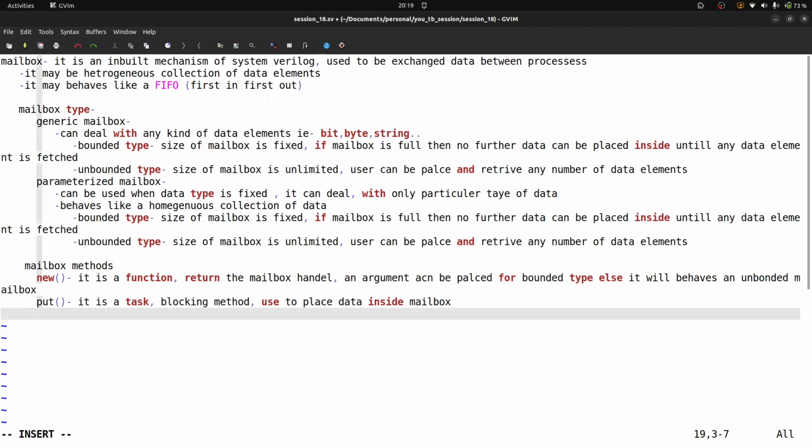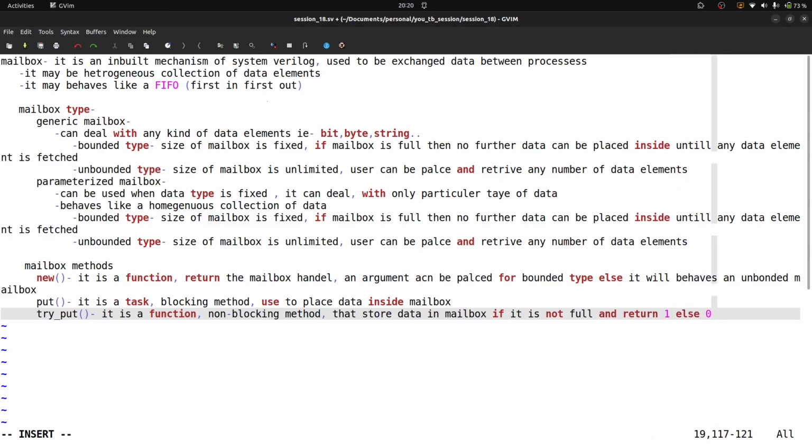Next one is try_put. It is a function and a non-blocking method that stores data in the mailbox if it is not full and returns 1, else 0.